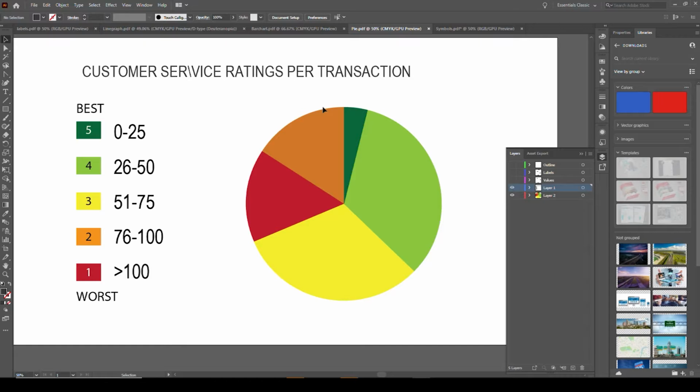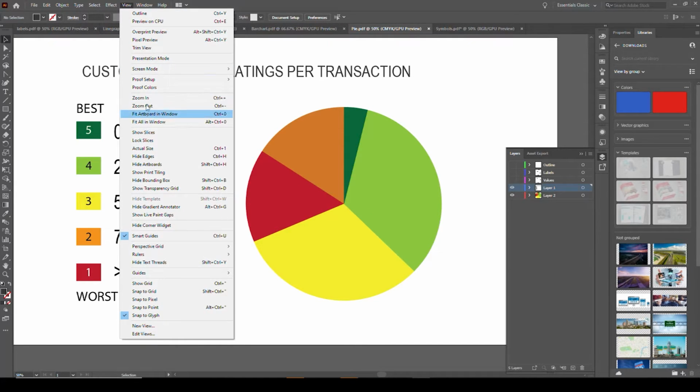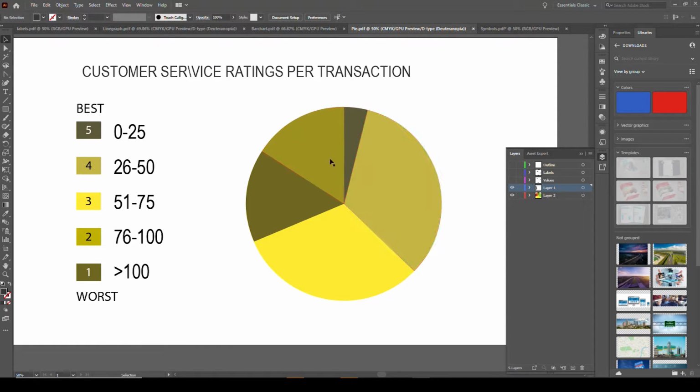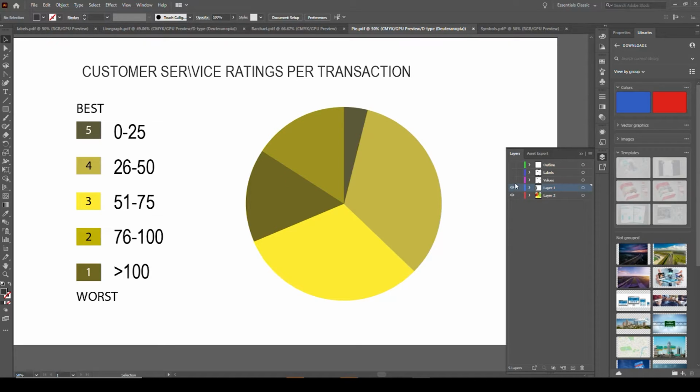Now, a pie chart's kind of the same way, but there's a little bit of difference, and we're going to talk about what that is. So again, we've got these pies, and we know if we go into Proof Colors and turn on Deuteranopia, sure enough, you can't really tell one from the other. This is basically that same bar chart, but just in a pie chart format, right? So what do we want to do? The first thing we want to do is add some labels, right? So now we understand that we've got 100 is down here, but we don't know what size these pies are, right? So we want to add some values.